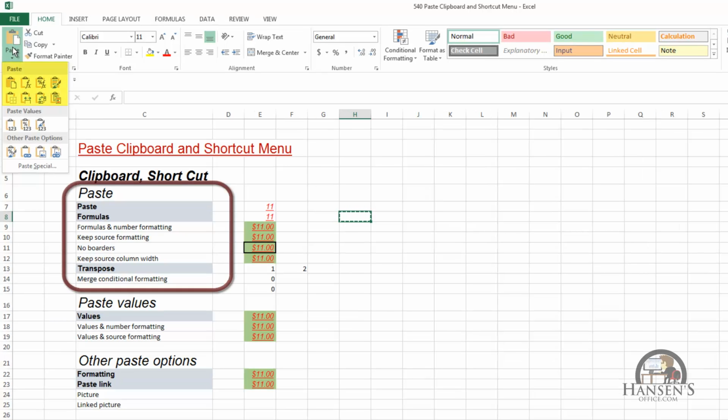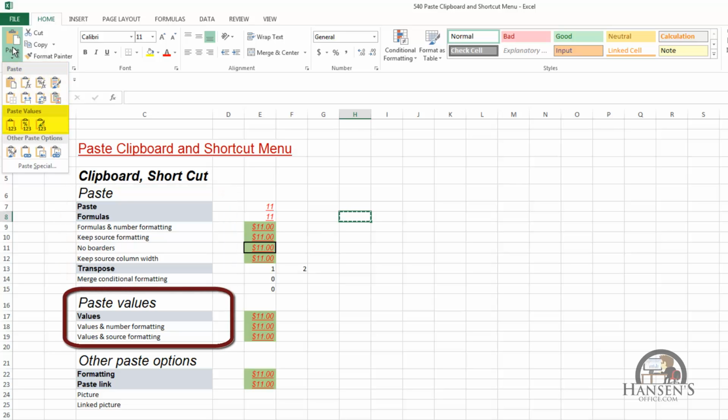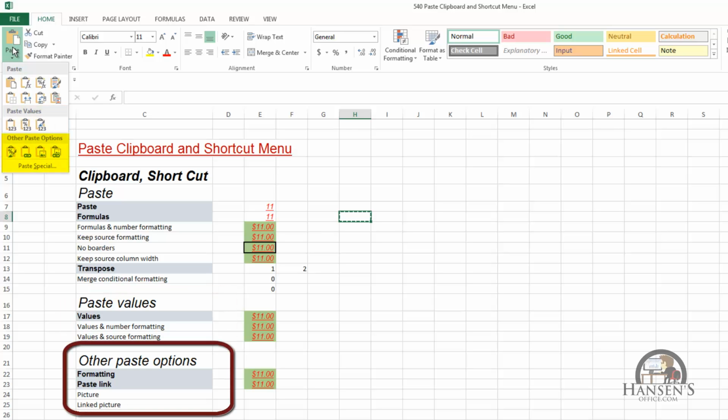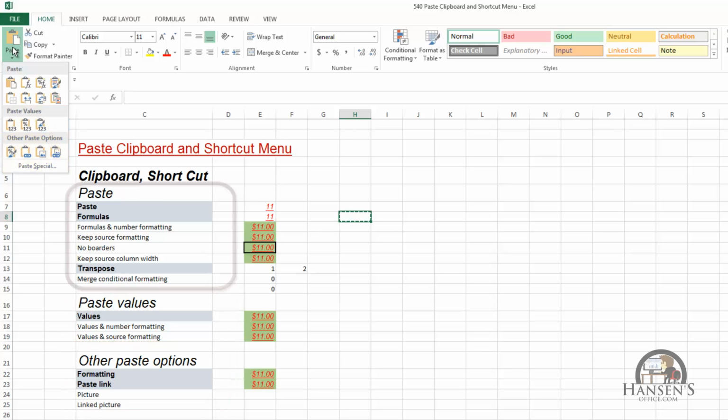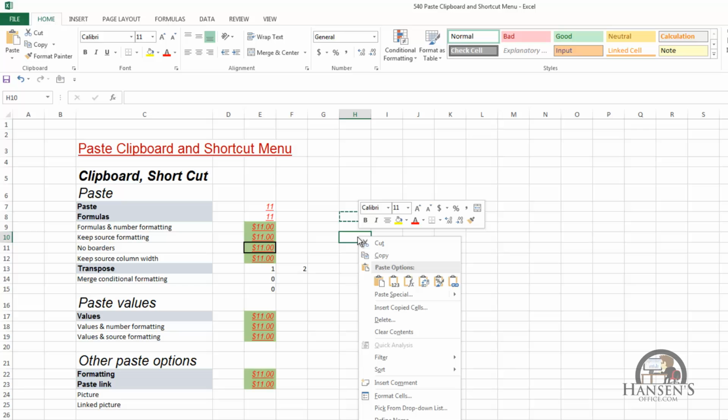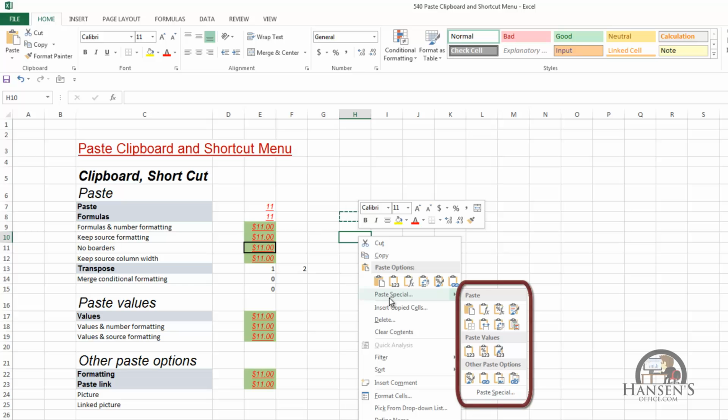The schedule I have mirrors the structure of these paste options. There is in the first group, the paste group, 8 different options. The second group, paste values, there's 3. And then the last group, other paste options, there are 4. As I said, we're going to focus on the paste group. These options are shown. I want to right-click and get the shortcut menu. On this flyout menu, when you hover over Paste Special, it's exactly the same options. But in addition to that, the shortcut menu provides you with the most frequent paste options that people tend to use. And those in the schedule have a blue fill and a bold font.